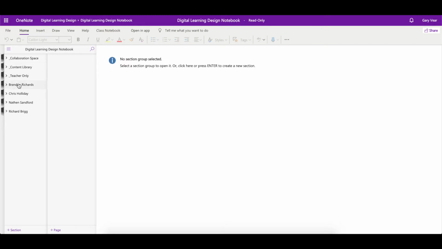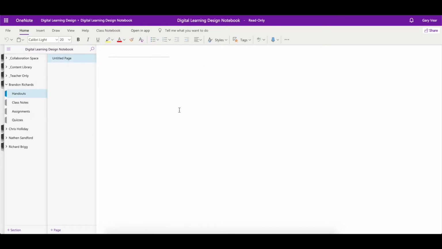We are now in the stage where I've got my 4 learners here on this example of a notebook, and I want to see how their work is going. So I can click on that individual's name, I can go to the section that I want, and I can see what is there. And in this instance, there's nothing on the page. This tells me whether or not my learner is actually doing the work that I set them, but it's also a way for you to go and double check on the notes that they are making within the classroom.